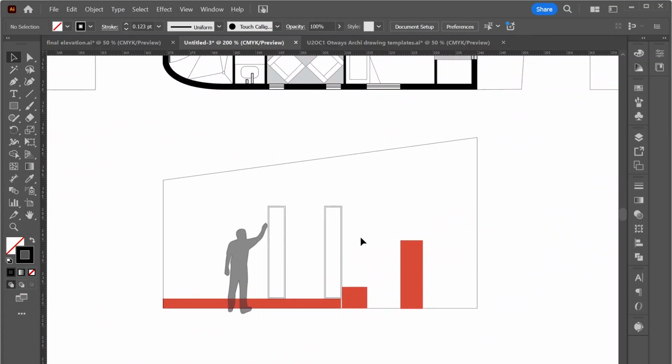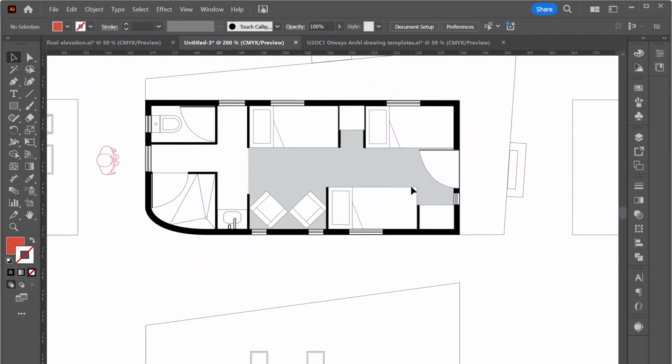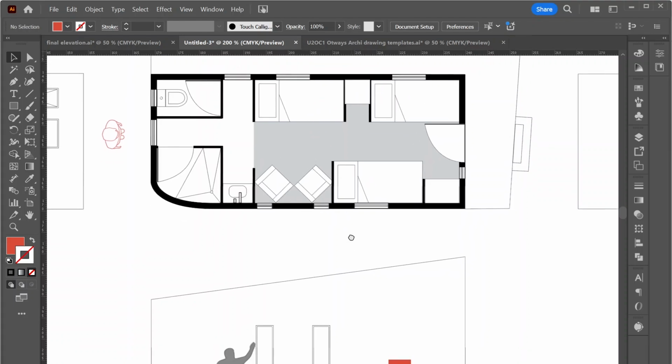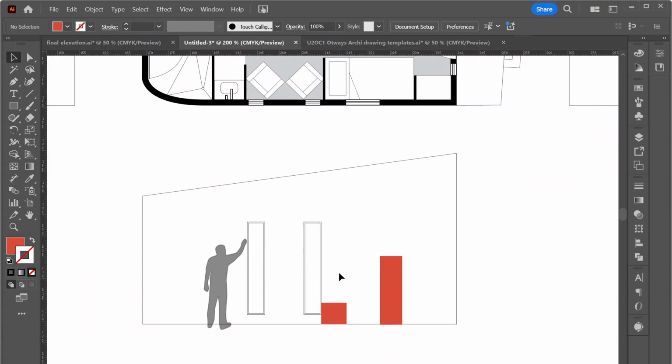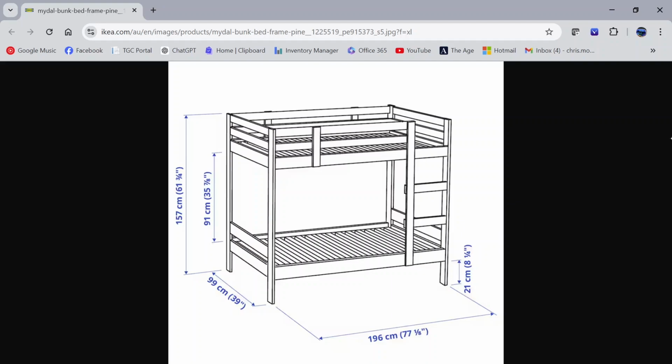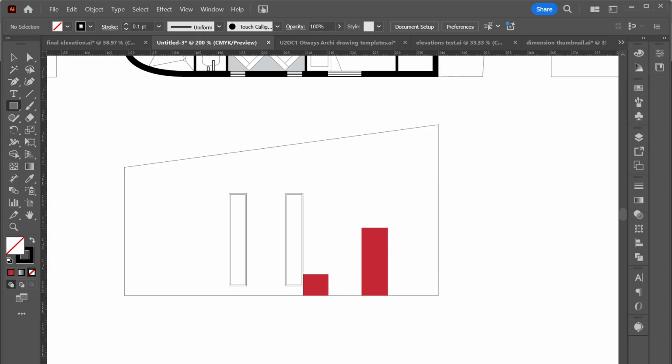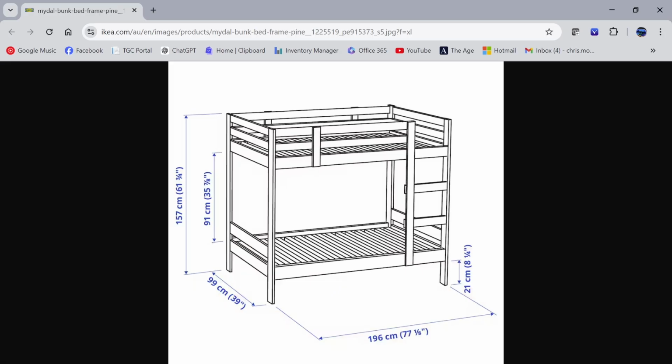Moving down to the southern elevation, you might have noticed some other different shapes I've got in here. So that's just representing the bottom of the windows there. Then I've got these two, because within this floor plan, I've got bunk beds, whereas we're only seeing the top bunk at the moment, or potentially the bottom bunk. And so we want to put some windows in here at the height of those bunks. Looking online, you're going to be able to source dimensions for furnishings that you might need to accommodate, especially for things like window positions. So this is just on the IKEA website. One of the images will tend to have the dimensions of the product. And so here I've gone through and positioned that at 50 centimeters height from the ground to accommodate that bottom bunk window. And then this one at 1.6 meters for the upper bunk, as displayed here.